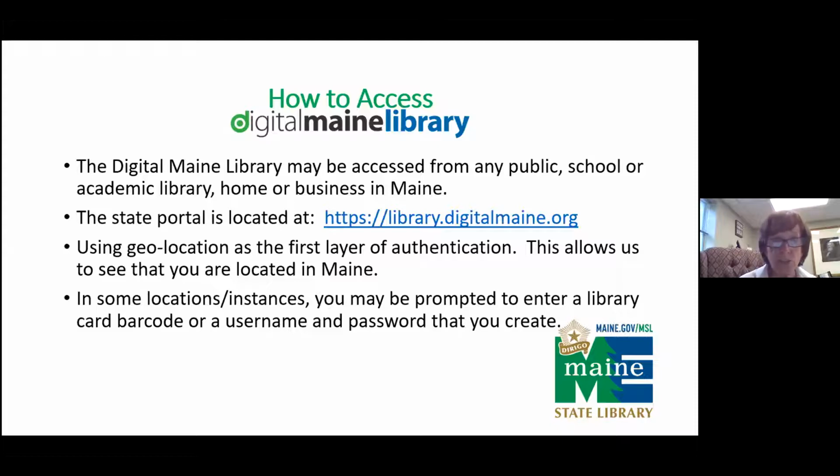We actually use geolocation as the first layer of authentication. This allows us to see that you are located in Maine and that you have access to the product. There are only some instances and some locations where you might be prompted to enter a library card, barcode, or username and password that you can create. But for the most part, it should be pretty seamless as far as getting to it.